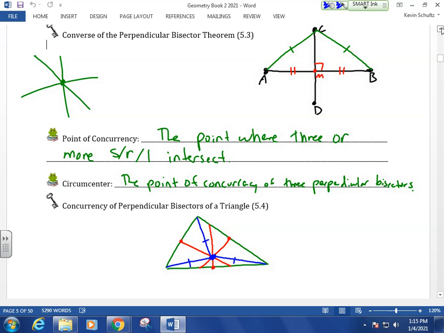So why would this matter here? You know, let's say that the cities of Champlin and Osseo and what else is around here? Brooklyn Center, okay, all wanted to commemorate their trifecta union with a statue that's equidistant from each town's city hall, right? So you've got Champlin City Hall up at the top, Osseo City Hall down on the right, and Brooklyn Center City Hall down on the left.